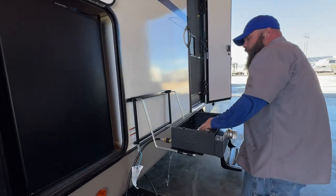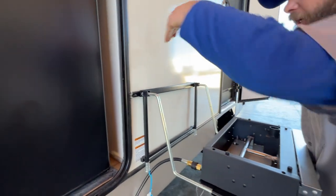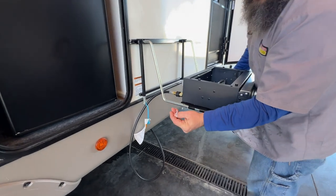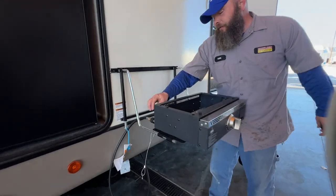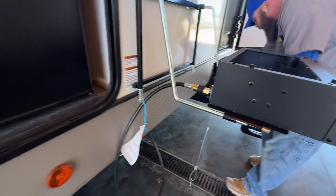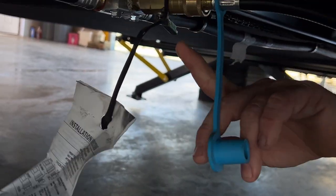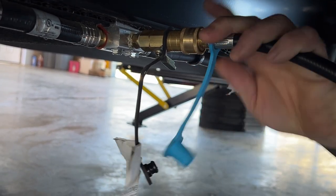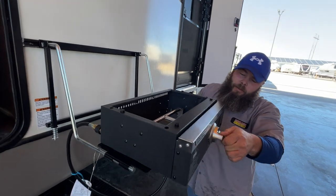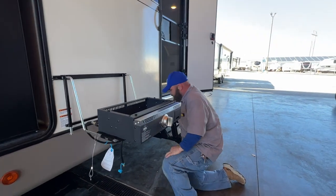Next, we've got our outside barbecue grill. This guy slides on and off — it just lifts slightly and comes off the rail. When you put it on, you come in at an angle and it slides on. There are options with the R key to lock it into place through holes on each side. There's a quick connect fitting in the back, and down below is where you connect the propane when using it. This is the off position — you turn it to the on position for propane flow to come through the line. It takes a couple of attempts before it will actually fire up.